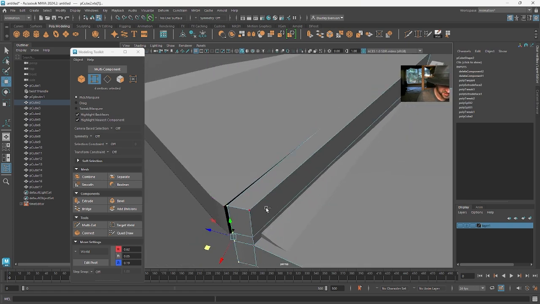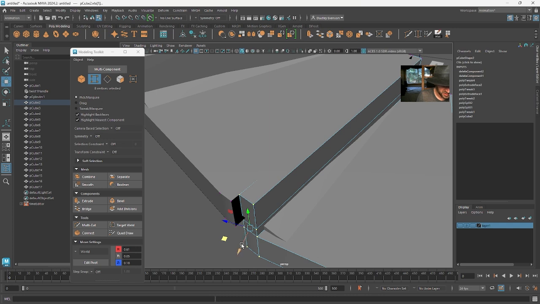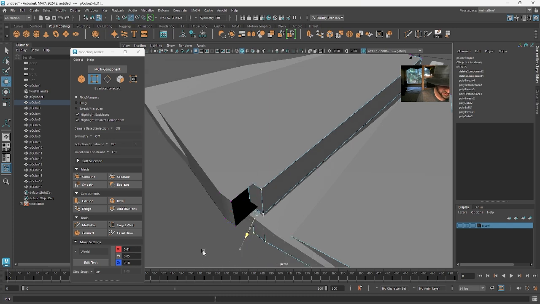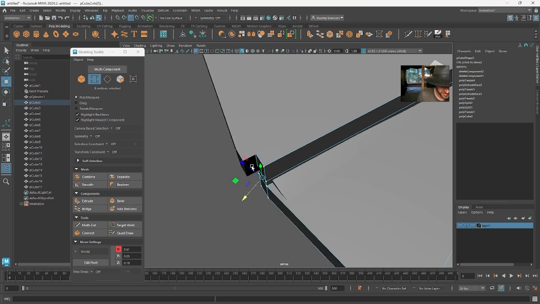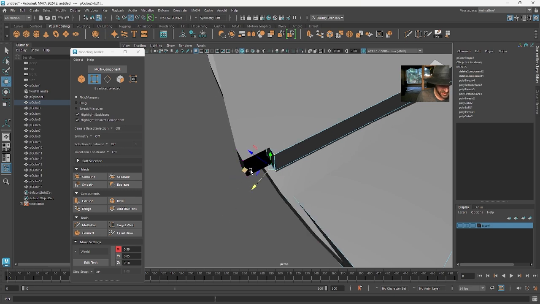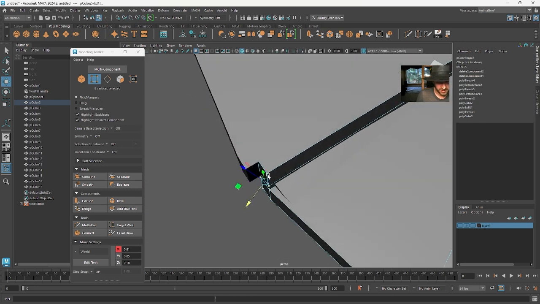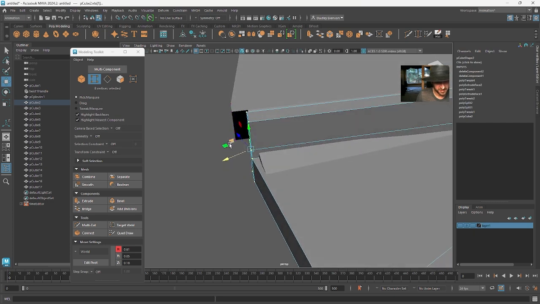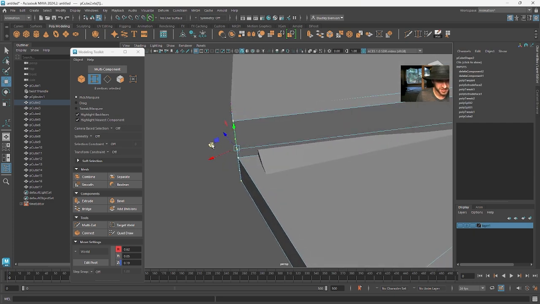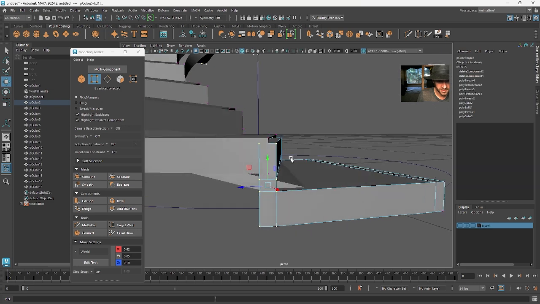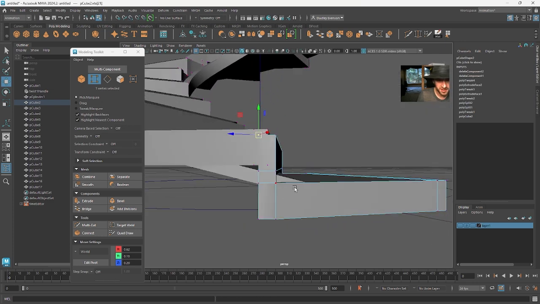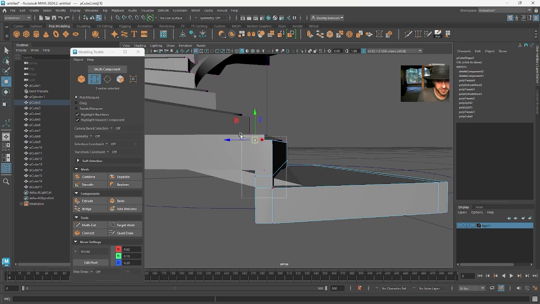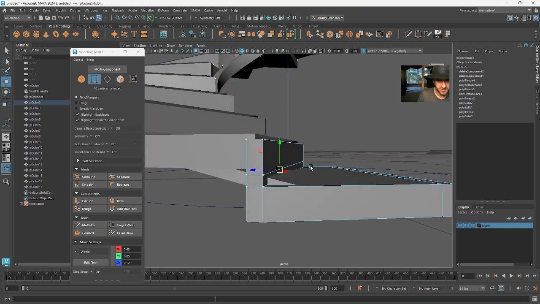And I can snap the entire plane using V and holding on the arrows and mousing over the arrow that I want to snap to. Though it doesn't seem to want to do that because it's probably snapping to... It doesn't like snapping to other instances, which is kind of funny, but it should. Let's see. Yeah, it doesn't want to snap to the instances. So that does cause a little bit of an issue. It should work, but Maya decided it wouldn't.